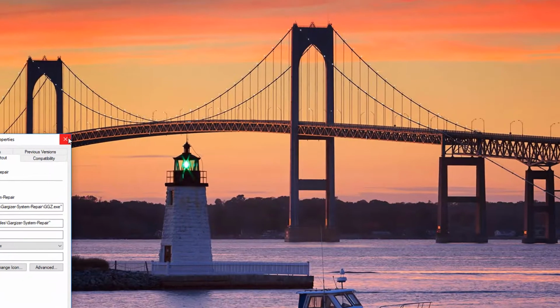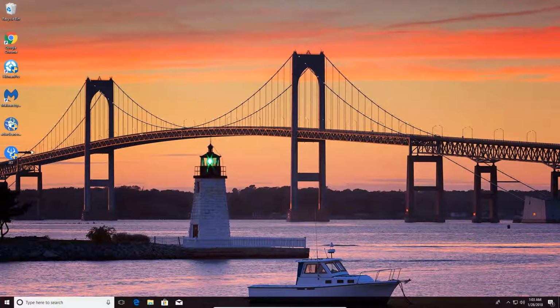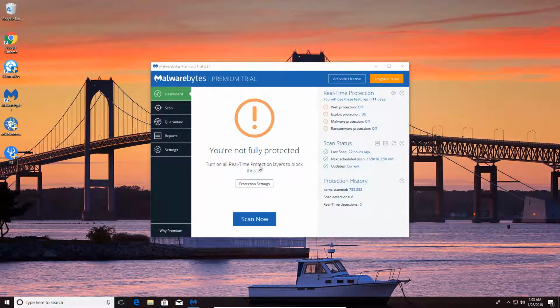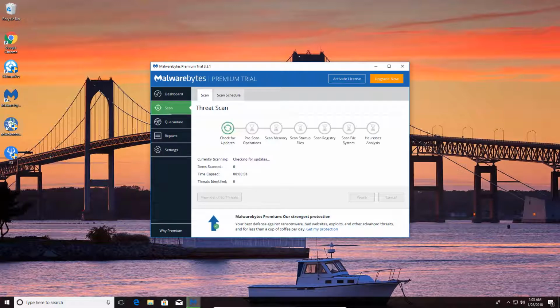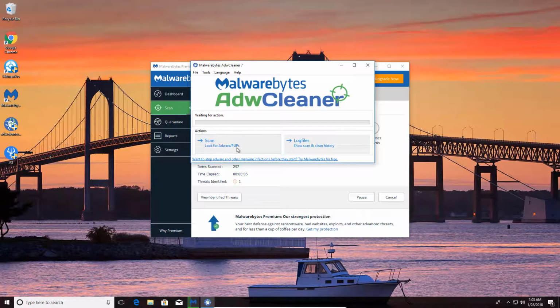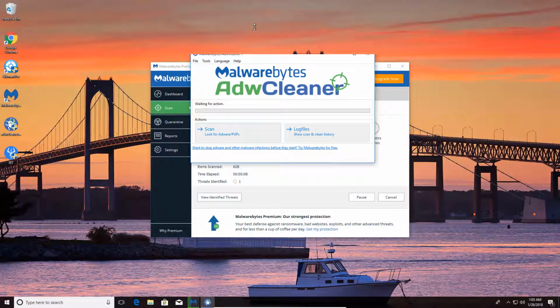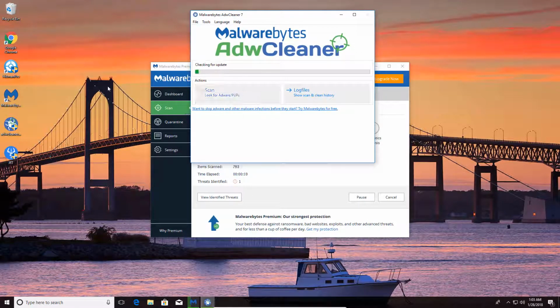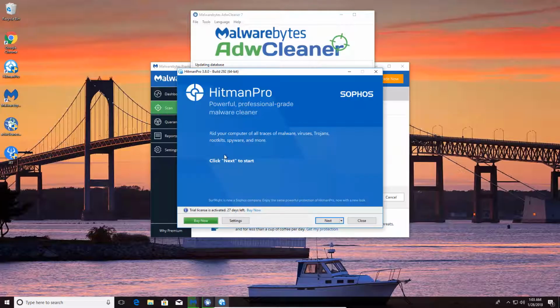That's now uninstalled, and you may want to do a follow-up scan with Malwarebytes, HitmanPro, AdwCleaner, and Junkware Removal Tool. So we'll have a go here running Malwarebytes. We're just going to scan it. We're going to also run AdwCleaner. I will leave the link in the description box for all these softwares. You're just going to download these softwares and perform a scan just to remove any additional malware that may be on your computer, as well as HitmanPro. We'll have a go at all these scanners.